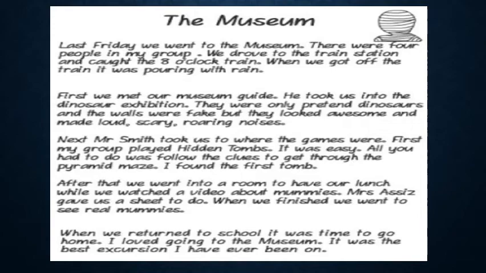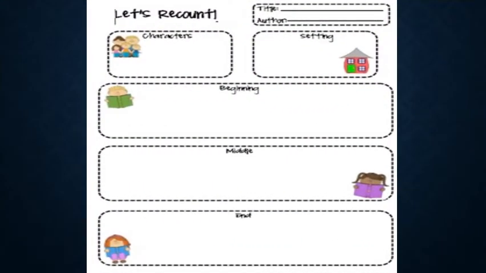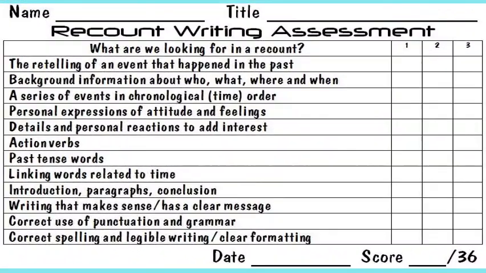Okay, don't worry. This is how you write down your recount writing. You need to have the beginning, you need to have the middle, and also the end. So this is the recount writing assessment or your checklist. Use this checklist to check if you have included the important points from this slide.